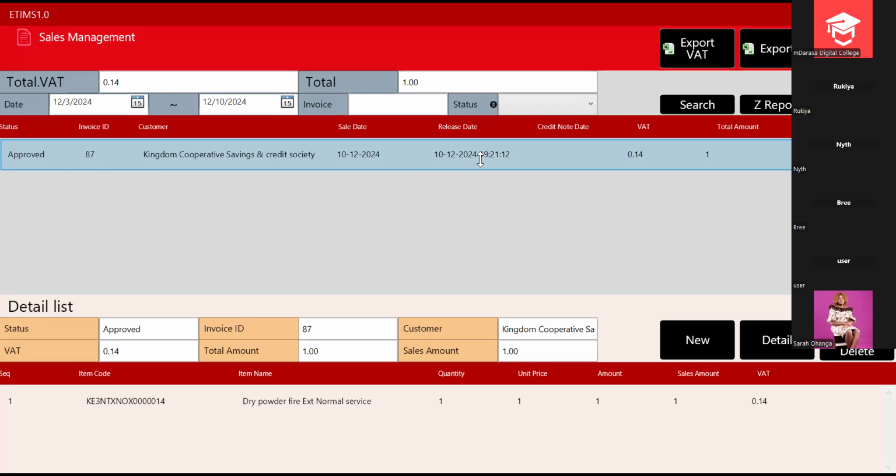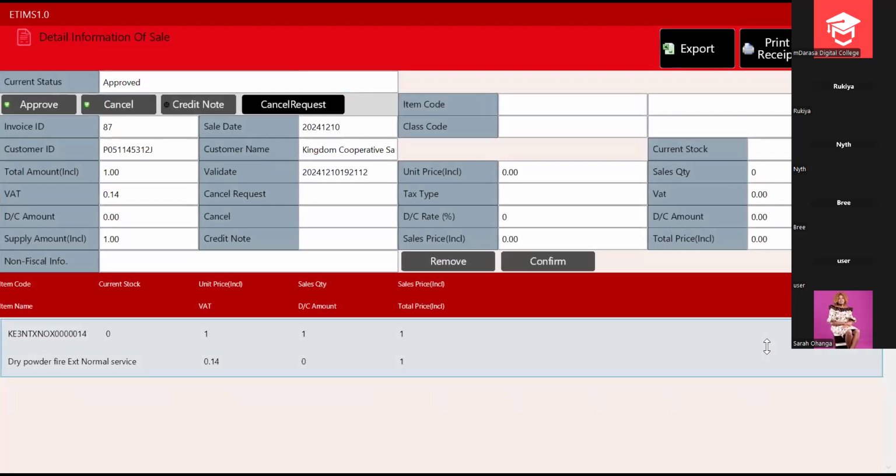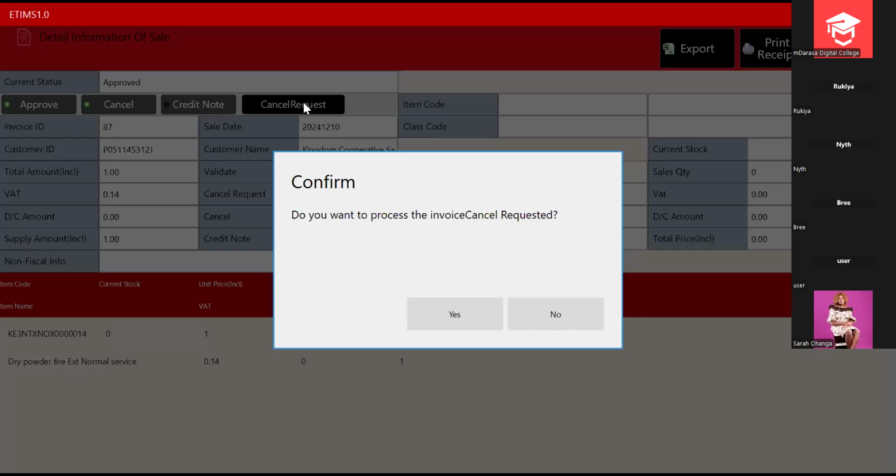So you come to that specific invoice that you made a mistake on. All you'll be required to do here is to simply click the detail part. See? Under the detail part, you come and cancel the request. Believe that you're following the procedure, because once you've done it, you can't redo it again.